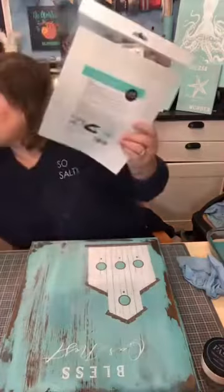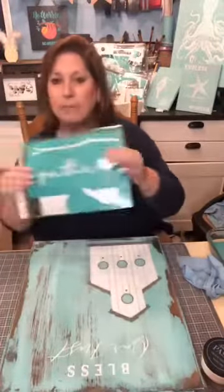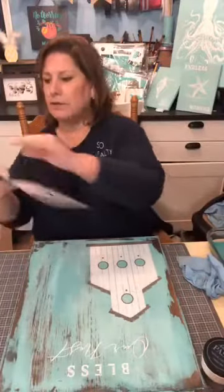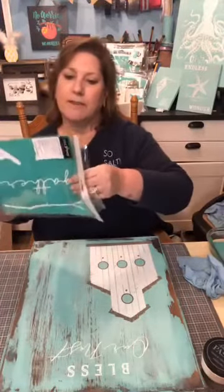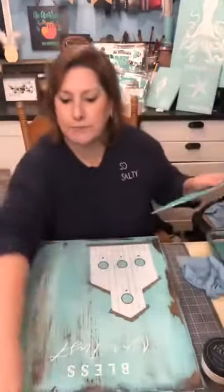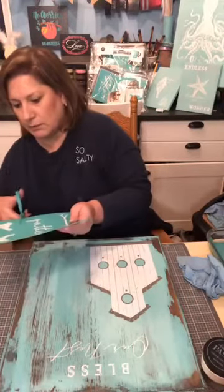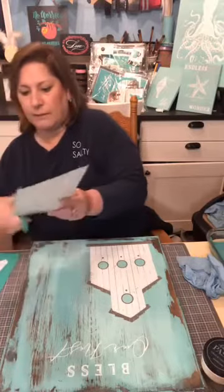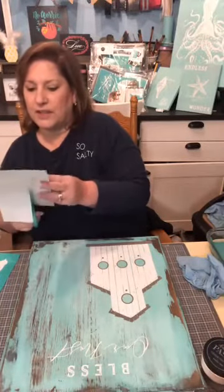All right, so let me pull out this one. So we have a birdhouse. We have Bless Our Nest at the top. I'm going to add the branch and a bird from Gather, our other transfer in this series, and we'll add that in. So we're working with three transfers tonight from our Feathered Friends series. And you can't see it as well. This is actually a cut apart transfer. The lines aren't quite as prominent as they normally are. And I'm not wearing my glasses, so I'm going to make my own lines here. Makes it a little bit easier to use when they're not all together.